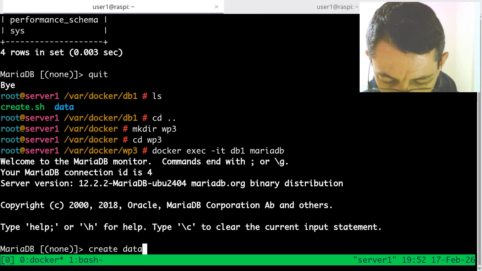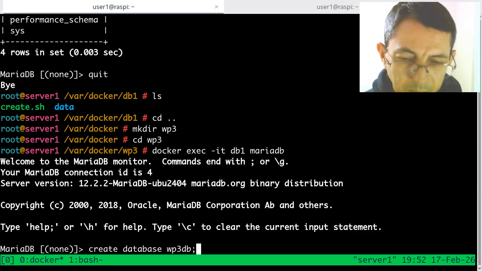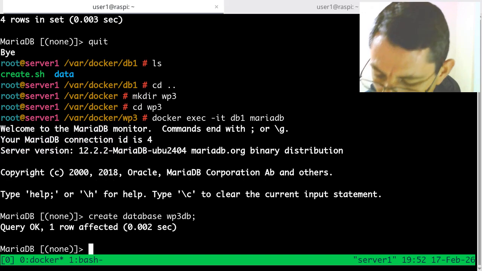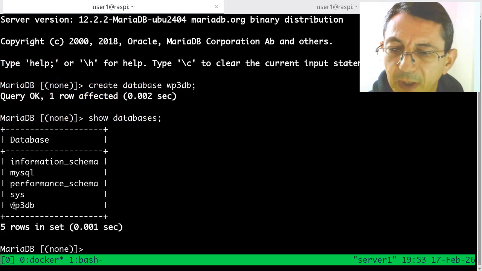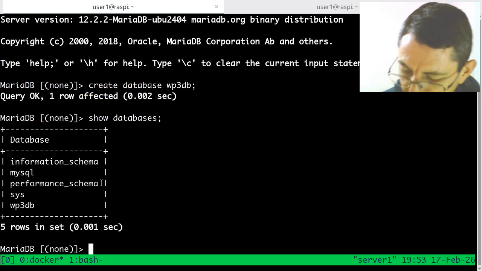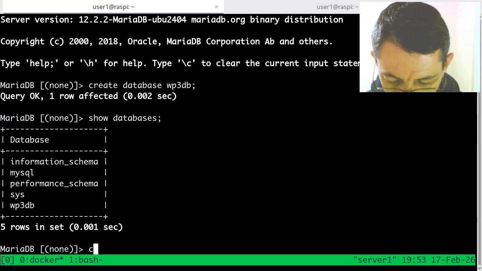Let's create the database. Create database wordpress3db. And it is created here. And now let's create a database user.